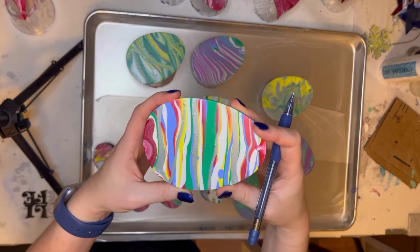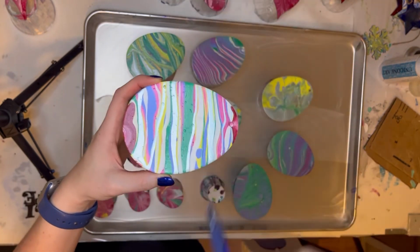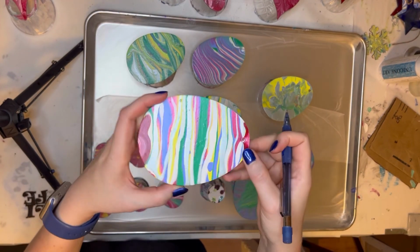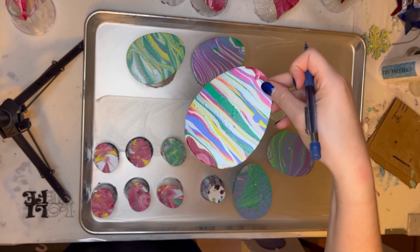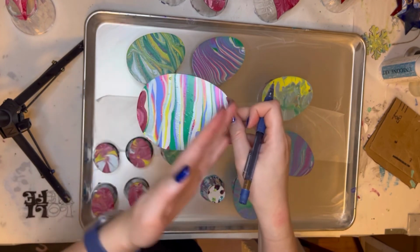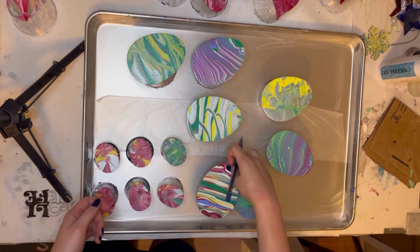It actually makes very nice, distinct stripes if you have paint left over. I tried to show this one. I think I showed this one from the side, so it probably didn't get the best angle, but just stripe your leftover paint right on top of each other and kind of tilt it. I only tilted it this way, not this way, because up and down would have stretched the lines out too much. And then I finished up with a mixture of red at the top, just in the bottom.